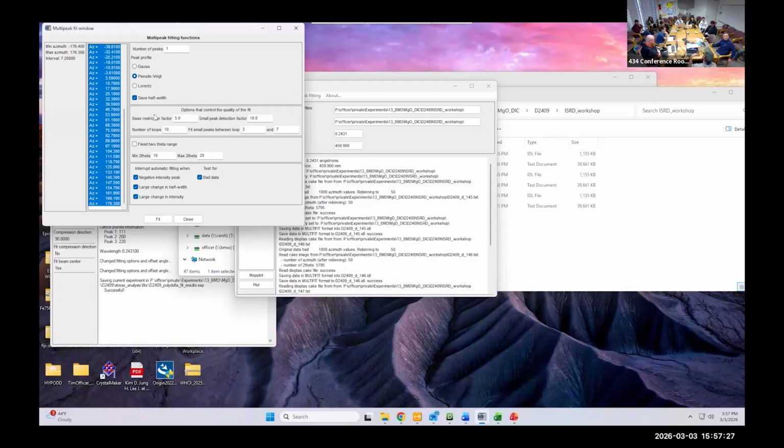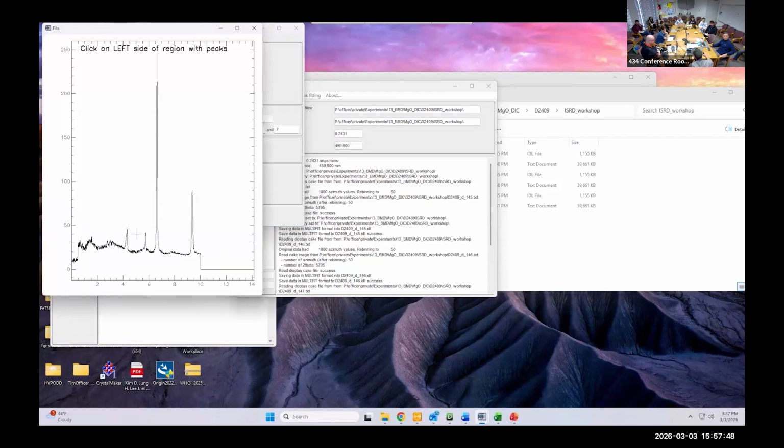It's basically, in this case, it won't really matter because the peaks are strong enough and they're fine. But do you want to do the number of loops? Like, how many iterations do you want to go in to find it, and so on and so forth. But anyway, I'm just going to leave it whatever the default is, and I'm going to say fit. And then this peak was graphite, and this was our first MgO peak.